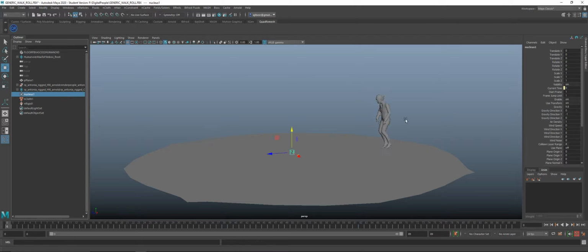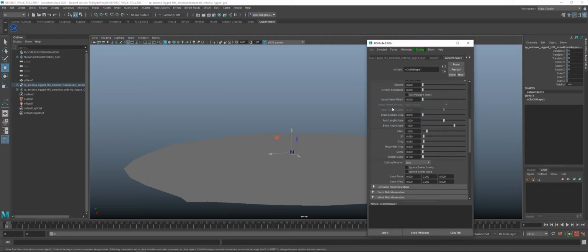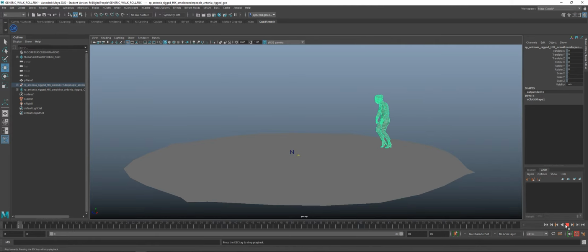Good. Now I'm going to select her again, go to the attributes, and in here we're going to crank up this input mesh attract. This is the magic. This takes the place of all those constraints and wraps and things like that. So if I put that up to 1 and then switch on lock values of 1 or greater, we get this basically mocap full effect back onto the mesh. It essentially overrides any nCloth. And because we have that locking set, that basically kills any solving that the nCloth tries to do.